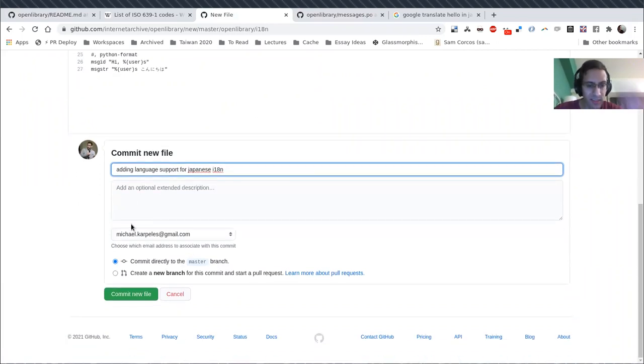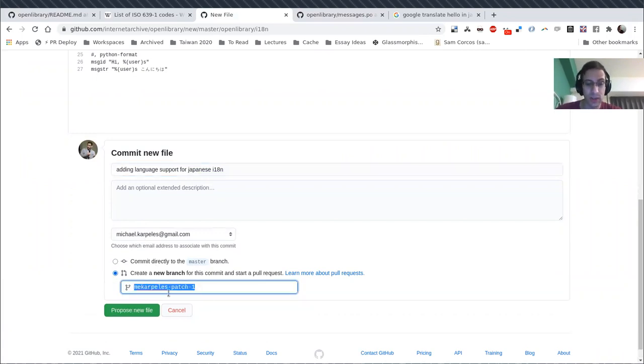And something that's really important is below our email, we should see an option that says commit directly to the master branch or create a new branch for this commit. And we do want to create a new branch. And here I'm just going to call this i18n-JA. And then I will click propose a new file.